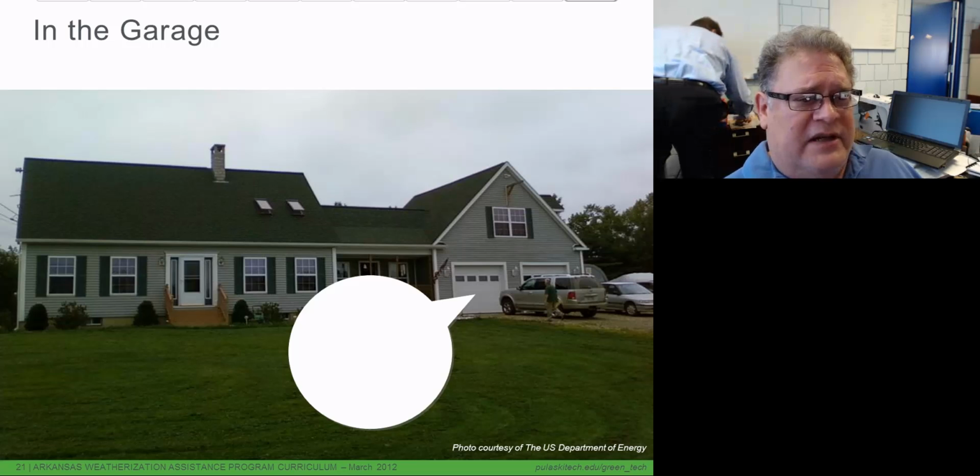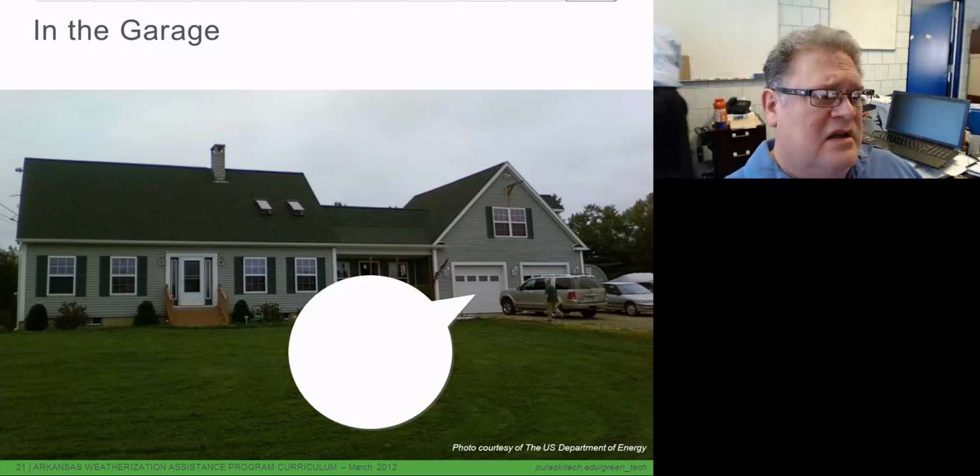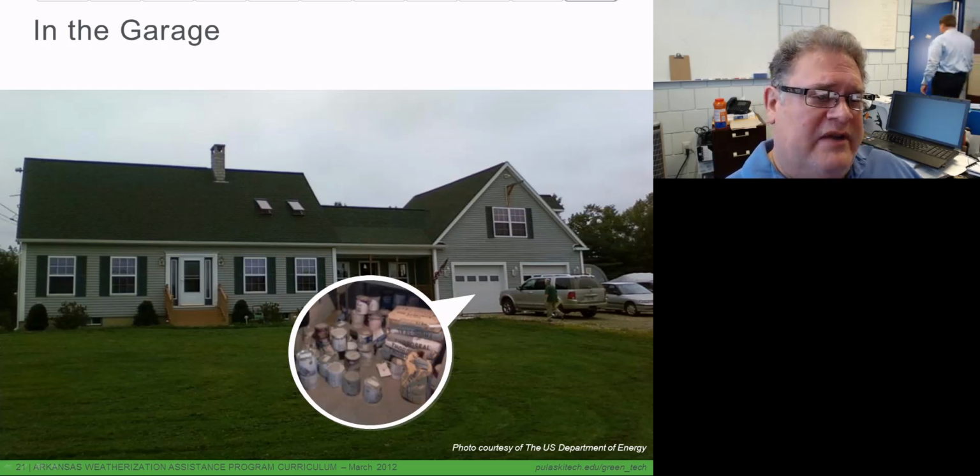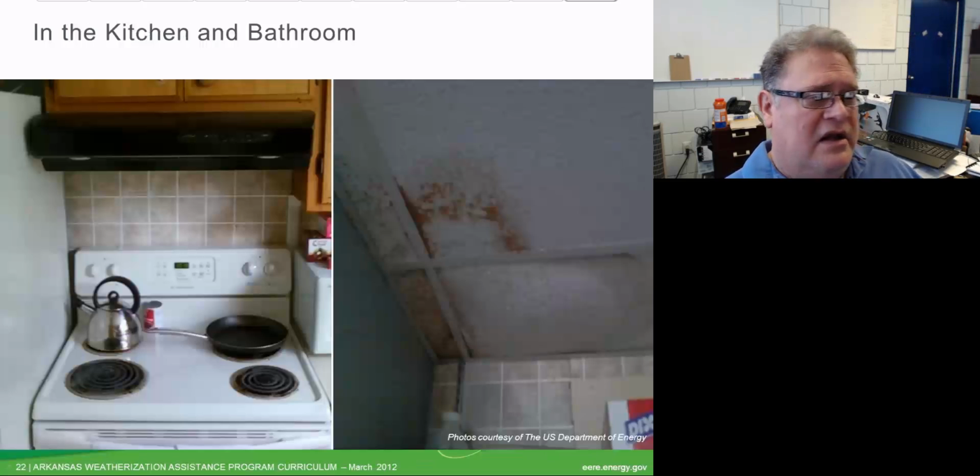Let's talk about garages for a minute. In our garages, we tend to store a lot of stuff that we probably shouldn't. We store a lot of things that are poisonous or that can potentially be poisonous, but they compromise our indoor air quality. So sometimes you'll walk out in the garage and you'll smell cleaning products or solvents or gasoline that's being stored in there. We also park our vehicles in there. They produce carbon monoxide. Especially when they're cold, they produce high amounts. And with an attached garage, you have the potential to pull those poisons into the house and compromise your indoor air quality. Not a good thing.